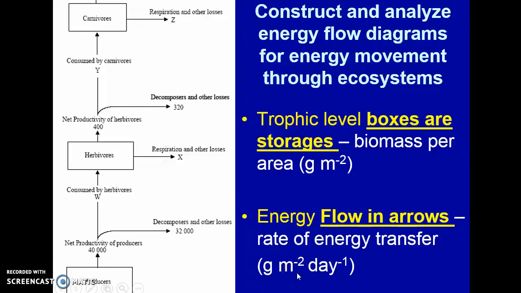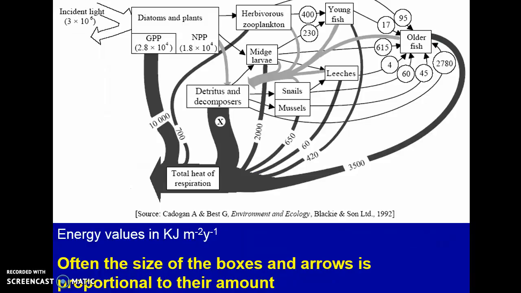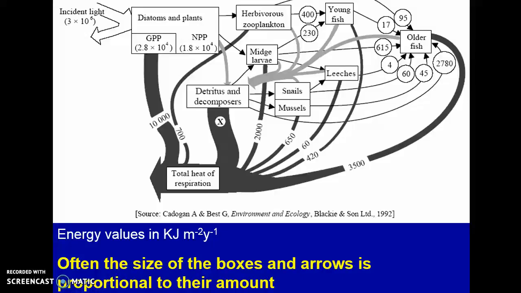All right, so we also can use what we saw in our energy budget sankey drawing to draw arrows that have different widths. So sometimes the arrow width is representative of the amount. So notice that this 10,000 is much wider than that 700. And please don't try to draw that. That's way too complicated. So big idea, we can use this information to analyze graphics. We're going to practice that in class because it's too much to draw here.